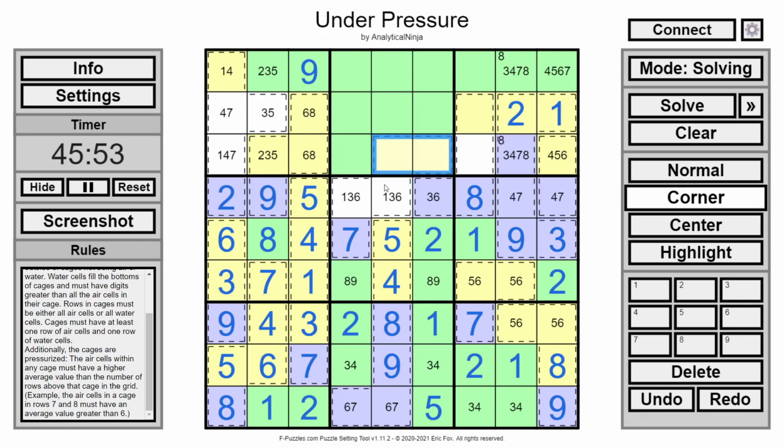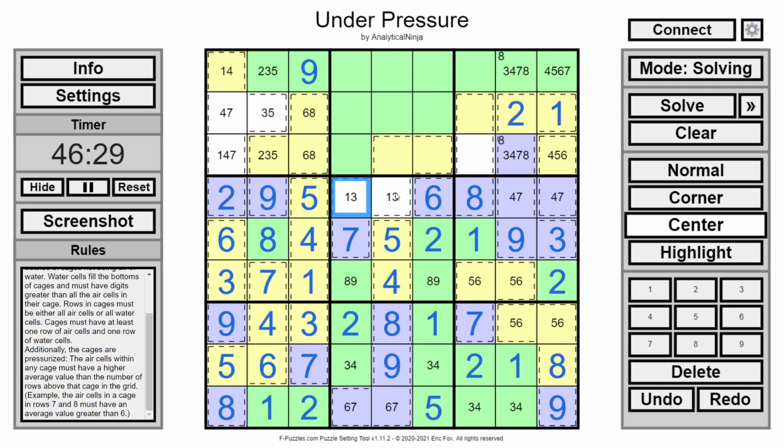Okay, what about this cage right here, to resolve everything? Yeah, I'm not sure how this one, because this could just be kind of whatever. Actually, this can't be a 3, that's another thing. This can't be a 3. Because if this is a 3, no, then I broke the puzzle again. No, this could be air. Okay, never mind. Let's just focus on one thing at a time. So if this is a 3, then what's going to go in the cell? It needs to be less than 3, but it can't be a 1 or a 2. Obviously, that's impossible. So this is a 6. Which somehow doesn't resolve anything.